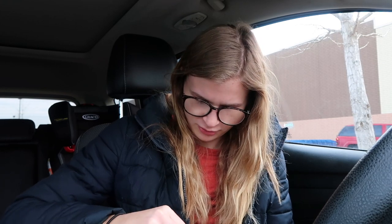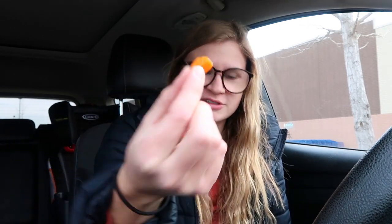Great news, I found a white coat at Rue 21 and it was only $20. I did stop at Meijer also. I got myself my multivitamins. I just got the women's one a day, which is what was recommended to me online. I'm gonna take one while these people walk by. So it's fully chewed, 2 gummies a day. They don't smell very good, but it's cute. They're shaped like fruit and stuff. This one's an orange. It doesn't taste bad.